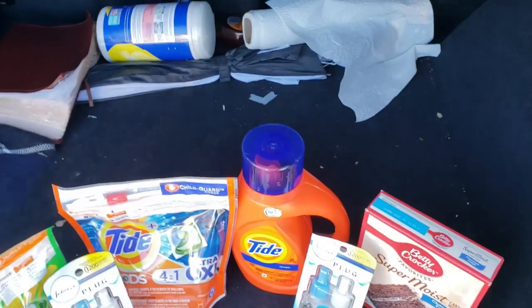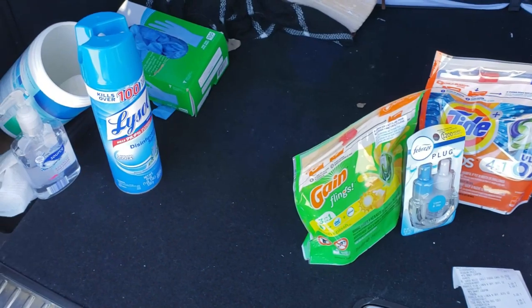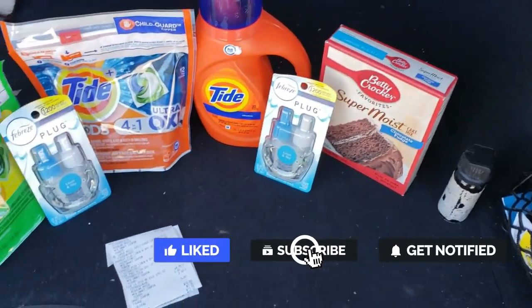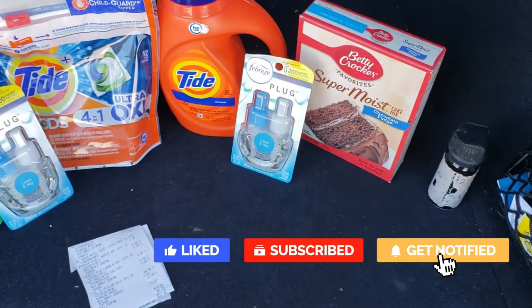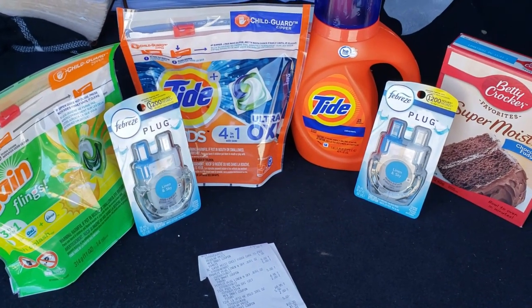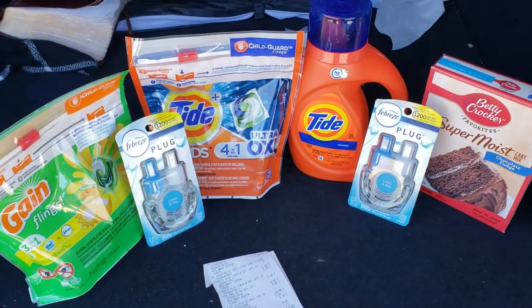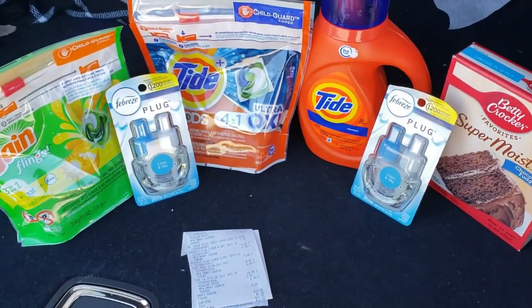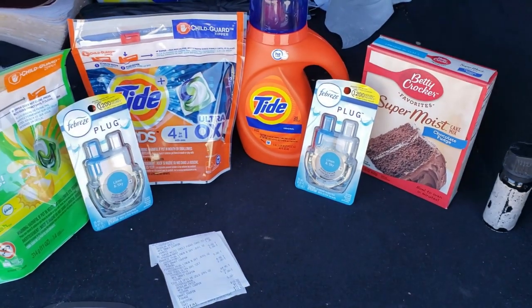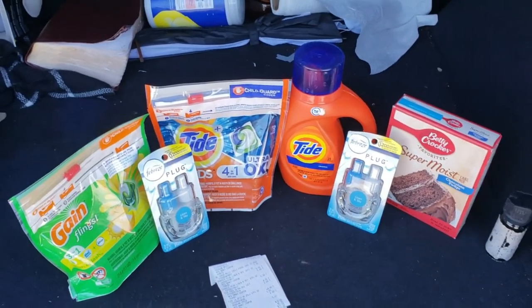Please don't judge the Lysol wipes and the paper towels. I'm super disinfecting every time I come out of a store. Got my sanitizer gloves, I wipe all the groceries down, my hands down, everything, guys. Oh, and the mace, y'all. When I'm doing these videos, I got my back turned. Oh my gosh, sometimes people just walk up on me. A group of 3 very large men just walked up behind me talking about, how you doing? I'm like, how are y'all doing? You know, I haven't had to spray anybody yet in 2020. Don't make me have to break out my mace in 2020. I was like, listen now. So yeah, but don't judge me because of everything that I have here.